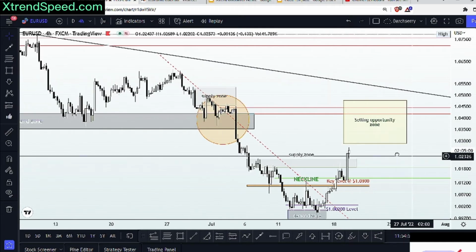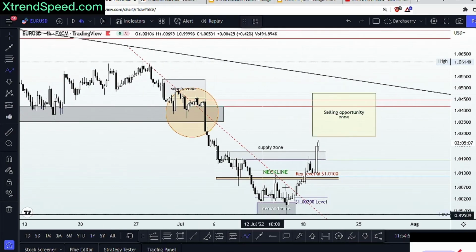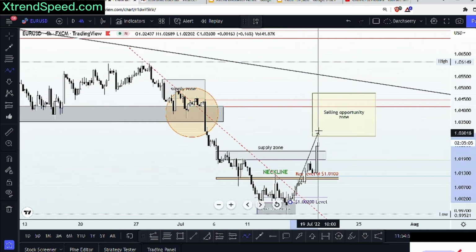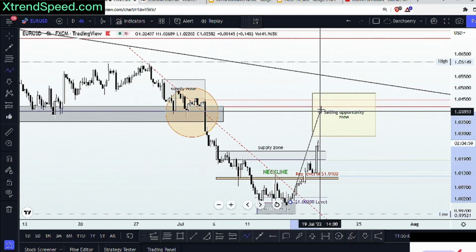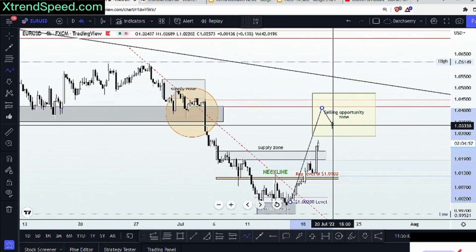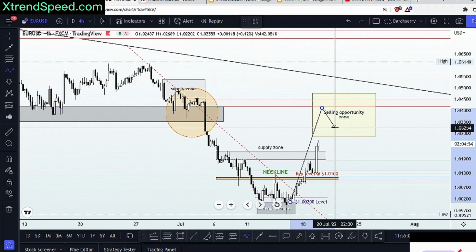So one thing I'm expecting here is that price is likely going to come into somewhere around the 50, the 618 or the 78.6% area, after which we're going to be looking forward to a reversal pattern within this area. It could come in the form of a head and shoulder pattern, a double top structure, a rising wedge, a flag pattern, whatever pattern it comes in form.